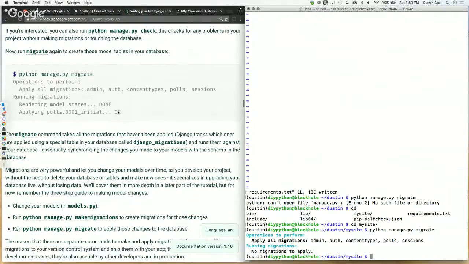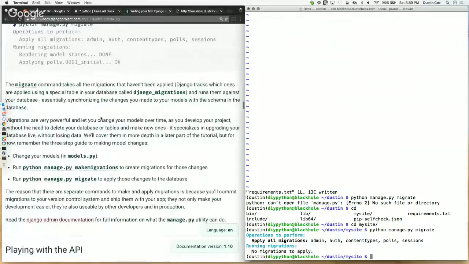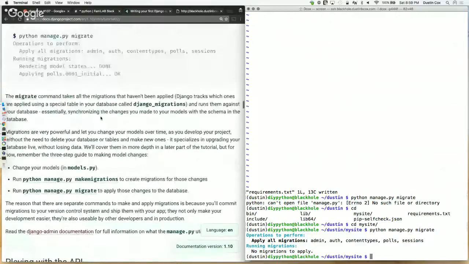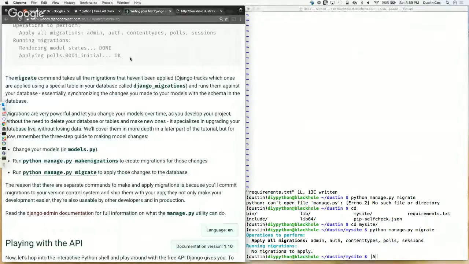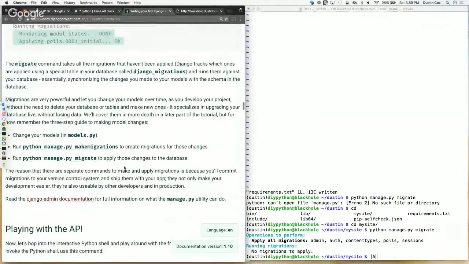About the only thing I need to see is how do we get a default index page. Yeah, there's actually content. Okay, so we've got the database updated. We have a poll, and everything is here. We have an administrator link and we have a poll link.